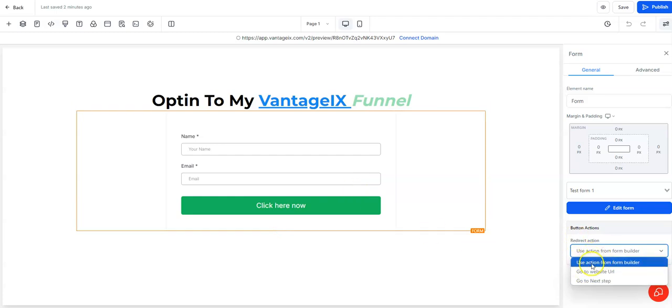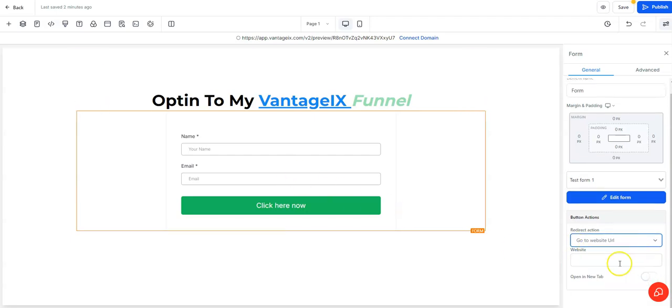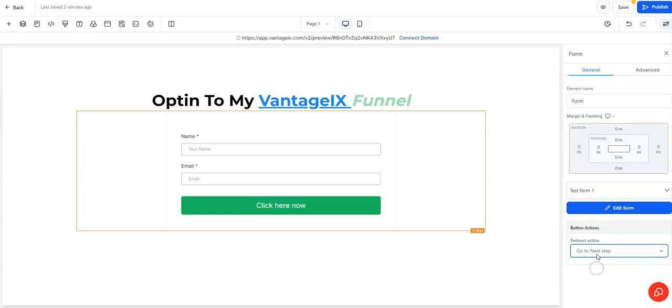So you can either use the action from the form builder, which in turn would be that thank you message afterwards, or you could have it go straight to a website, and you could put the website here. You could either open it in a new tab or open it in this tab, or you could go to the next step, and the next step would be the next step in your funnel, right?